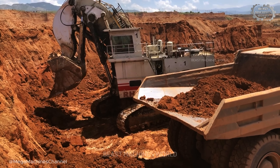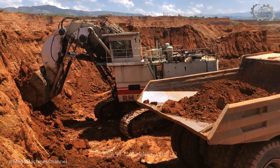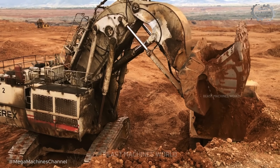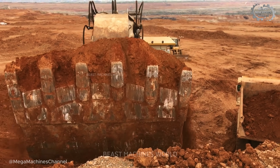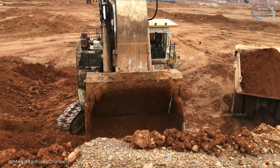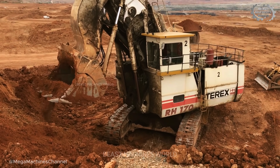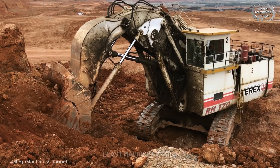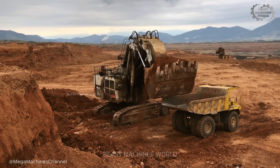Down here in the heart of the open pit coal mine, a Terex RH-170 stands tall among giants. Don't let the dirt and faded paint fool you — this machine still delivers power where it counts. Powered by twin diesel engines, it drives a high-capacity hydraulic system that controls every move with precision. Each bucket scoop hauls nearly 17 cubic meters of raw coal — that's over 25 tons in one bite. And it doesn't stop: not in this heat, not in this dust, not even after decades of service. The RH-170 is more than a machine — it's a survivor, still earning its place at the front line of heavy-duty mining. Because in mining, it's not just about the newest tech; it's about what still works, day in and day out.